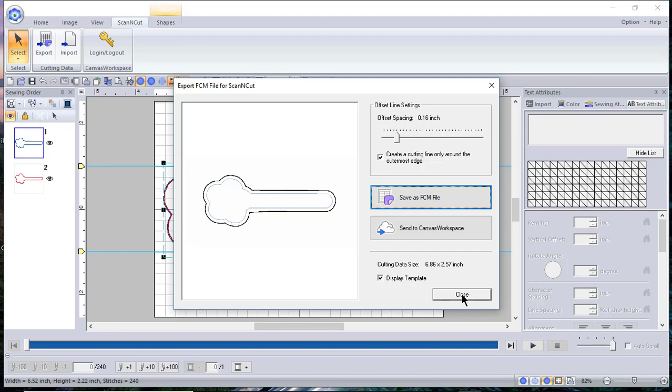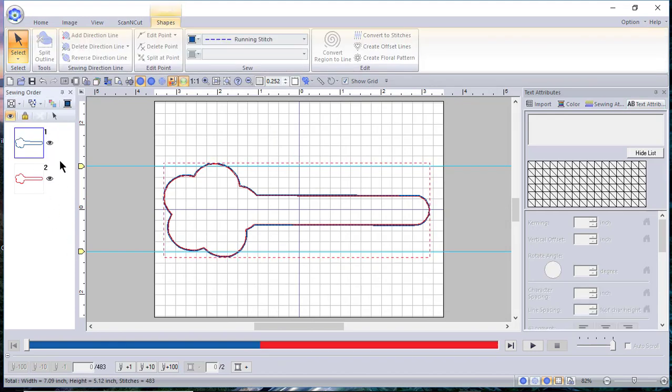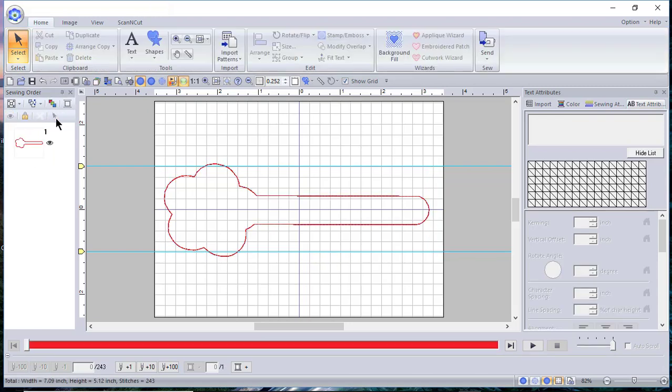If you are going to do this as a raw edge applique, you don't need this first stitch, so you would just delete it. So we would select it and press the delete key.